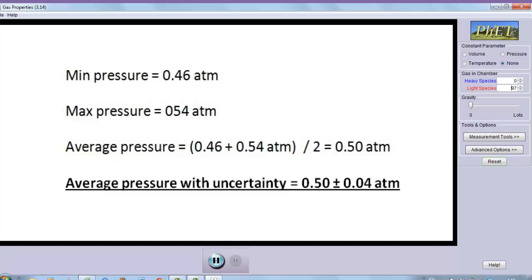You might follow this with me. Write this down on paper. Take those two values, 0.46 and 0.54 atmospheres. Now I'm going to find the average of those two values. You add them together: 0.46 plus 0.54 gives me 1.00 atmospheres. I have to divide it by two, and I get 0.50 atmospheres. So 0.50 atmospheres is the average value.